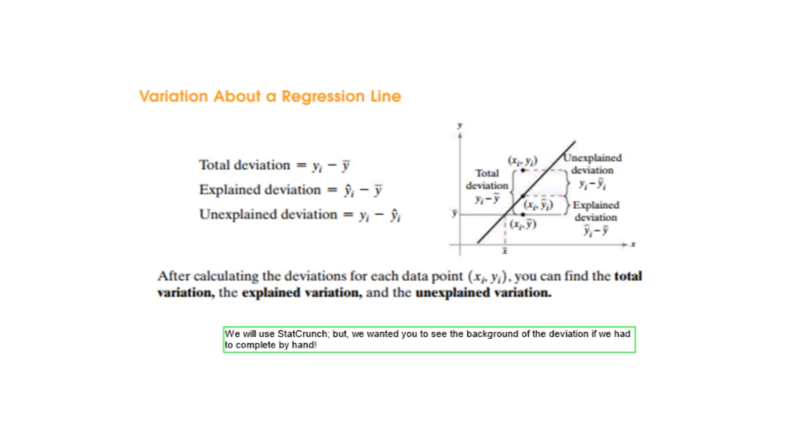All right, so if you go further in statistics, you'll get to do this by hand. We're not going to do that. We are going to use StatCrunch, but I just wanted to show you here that we look at lots of factors when we're doing a regression line, and we have to look at the deviation, so the deviation from the points back to the line. And we have a couple things going on. We have a total deviation, and then that is made up of an explained deviation. So that is explained by the relationship between x and y. And then we have an unexplained deviation. And so those are other factors that are going on.